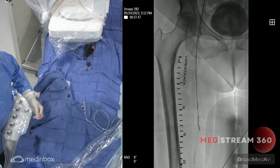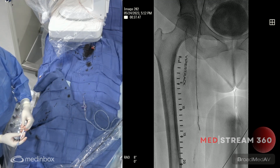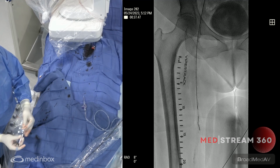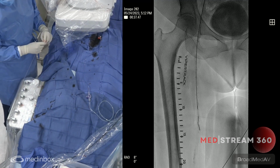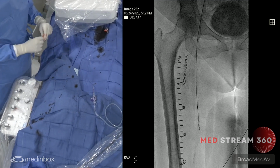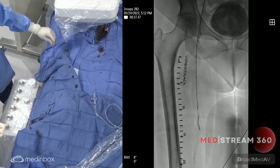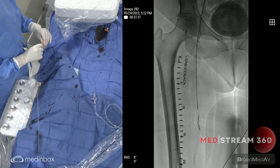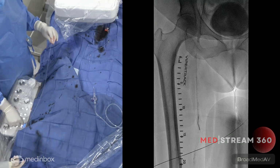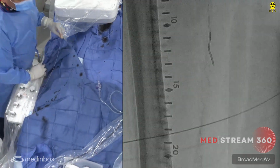So in the back we have a little torque device as well as a little spinner, which I'll be spinning here, which will allow me to spin the catheter through. And for support, we're going to load what's called a stiff wire. In this case, we're going to use an Asahi Confianza Pro. Not that we're going to use that to actually cross the lesion, but to give support to the catheter as we cross the lesion.